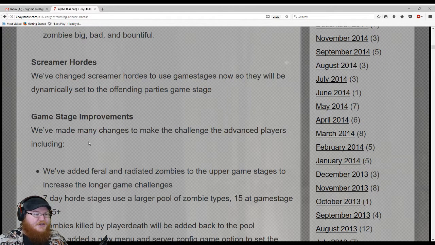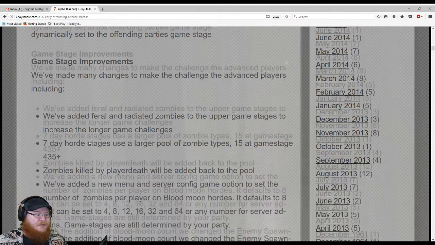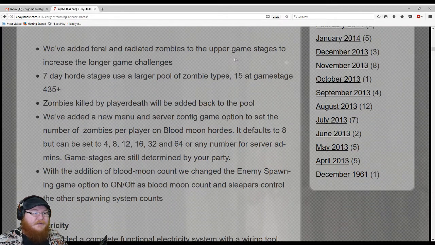We made many changes to make the challenge harder for advanced players. We've added feral and radiated zombies to the upper stages to increase the long game challenge. 7-day horde stages use a larger pool of zombies, 15 at game stage 435 plus. Ooh. Zombies killed by player death will be added back to the pool. We've added a new menu and server config game option for the number of zombies per player on Blood Moon hordes. It's defaulted to 8 but can be set to 4, 8, 12, 16, 32, and 64.